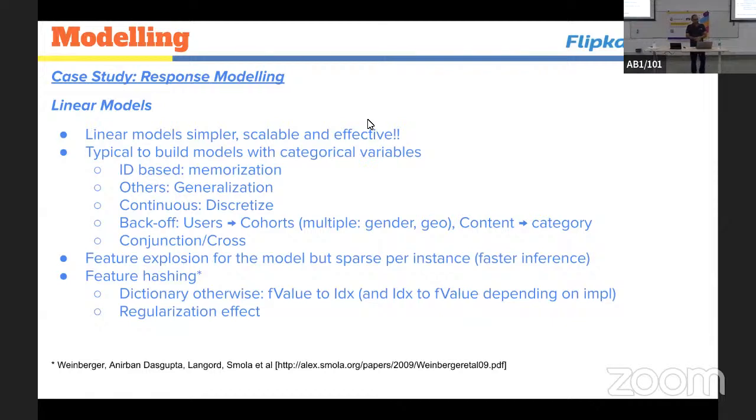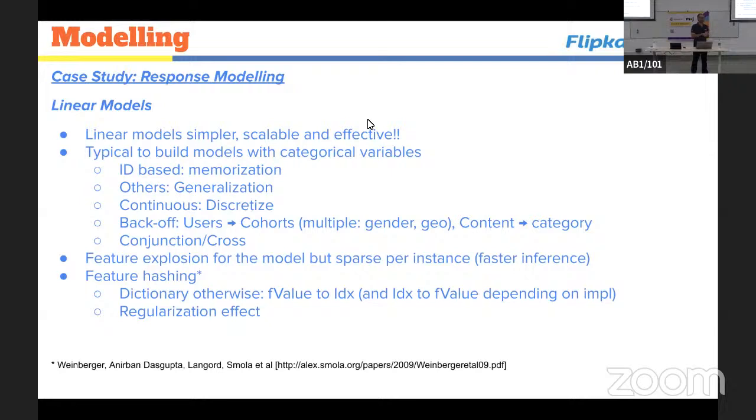The other tricks and techniques you need to be aware of: let's say I'm doing personalization. If for a given user I have enough information about that user, I'll use it. Remember, I'm still talking about categorical, discrete variables represented as one hot vectors. If for a user I had enough history, I would learn the weight very well. But what happens if a new user comes along? Can I use some proxy information about that user? The image that he was talking about, maybe that could help. The image could be explicit or implicit. An implicit image is when we talked about embeddings, a latent vector. I got that vector, but I could not put a finger on any index of that vector and say that this index corresponds to this particular concept. On the other hand, I can have other information about the user.